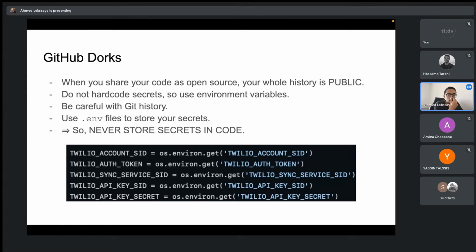Any programming language has its own libraries to read these environment variables. One of the examples that I'm putting in the slides is Python, by using os.environ.get. And there is also another library for environment variables. It's called env, and you do get env, for instance, and then you pass it the name of the variable that you stored in your shell. You can store them in plain text, but be careful, okay?